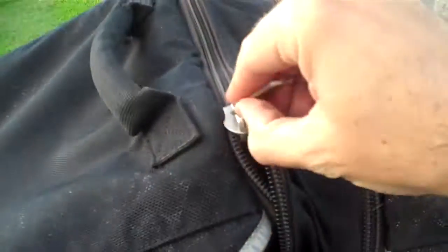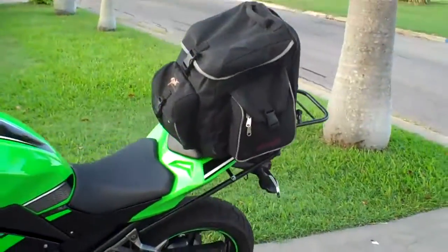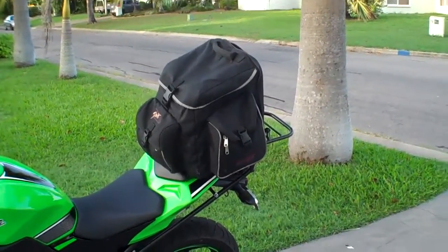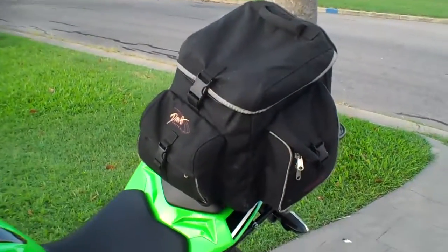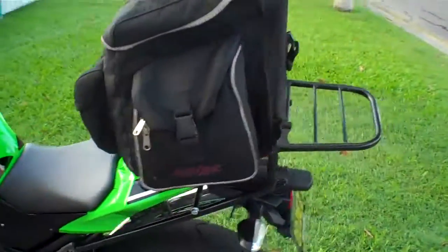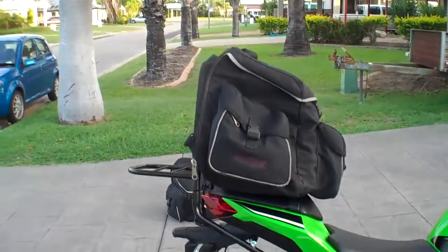I might just get in here and unzip one bag and pull one bag off, just so you can see what it looks like with just one bag on its own. Here we go. Pull that bag off. Right. There we go. That's what it looks like with one bag. Now that bag looks pretty full as it is. I've actually got a pillow shoved in there just to make things super fat, as big as you can pretty much get it. So that gives you a pretty good idea of what this thing looks like on the bike with just a single bag on it. And that's actually a 40-litre bag there too.